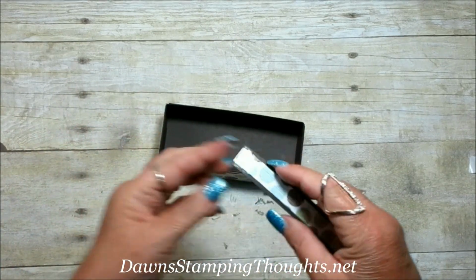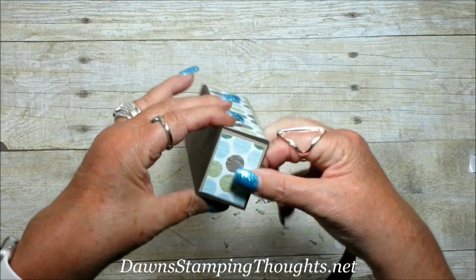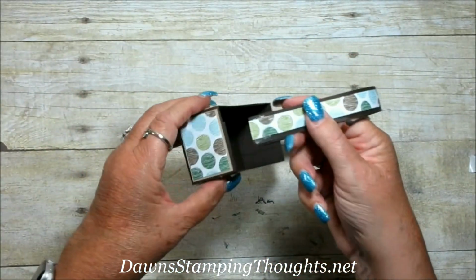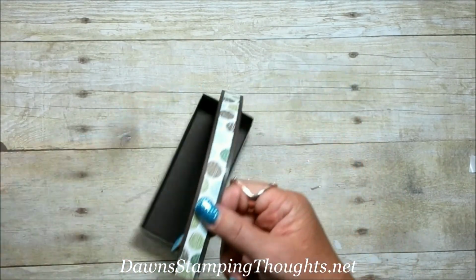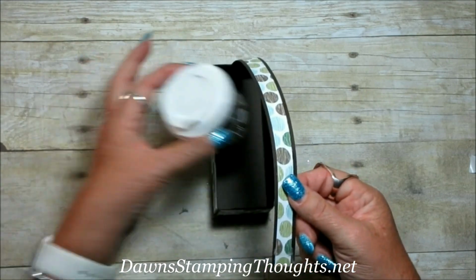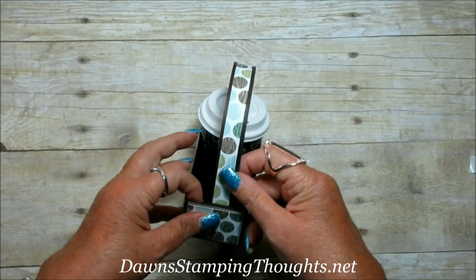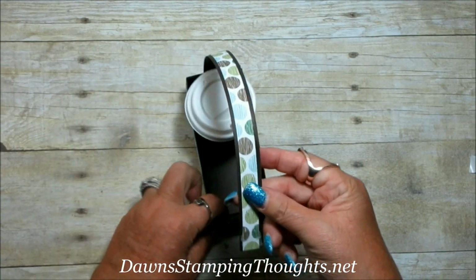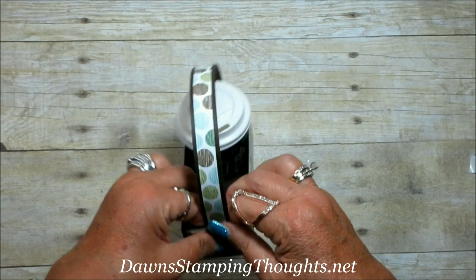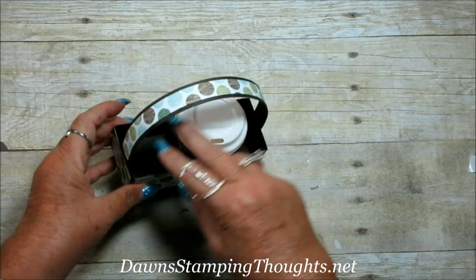I already tore the backing off of the tear and tape, and I'm just going to adhere it to the inside of the side panels. You don't want to go all the way down because the cup, let me show you here, the cup is going to have to slide in and out. So you want to be able to get that. So if you go all the way down on both sides, the handle is going to be pretty close to the cup. So I'm just going down just a little bit, enough to hold the tear and tape in place, because you still want to get the coffee cup out of the holder.